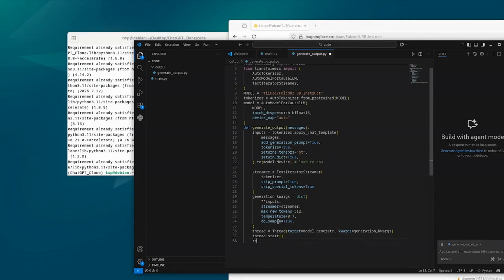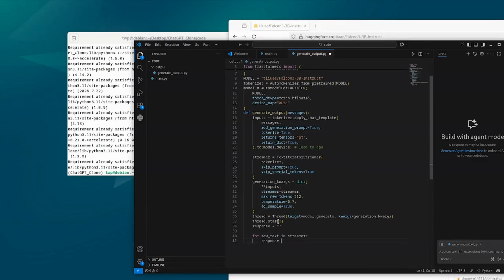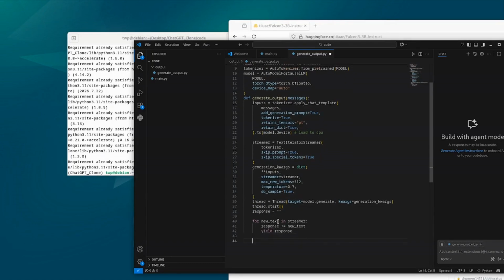Now we're going to set our response to be blank for now, and then for new_text in streamer, response plus equals new_text, and then we're going to yield response, and then we're going to pass thread.join.